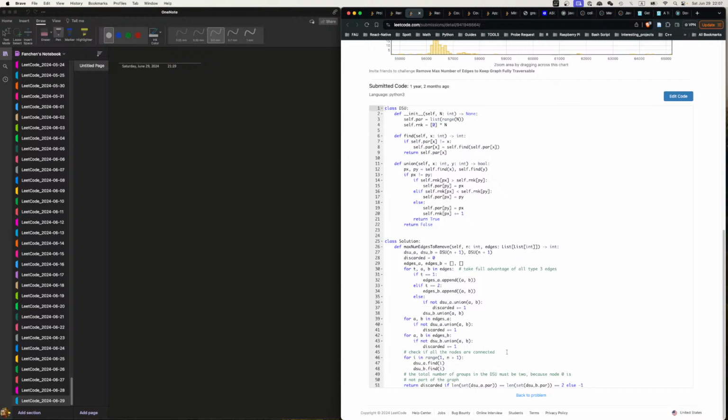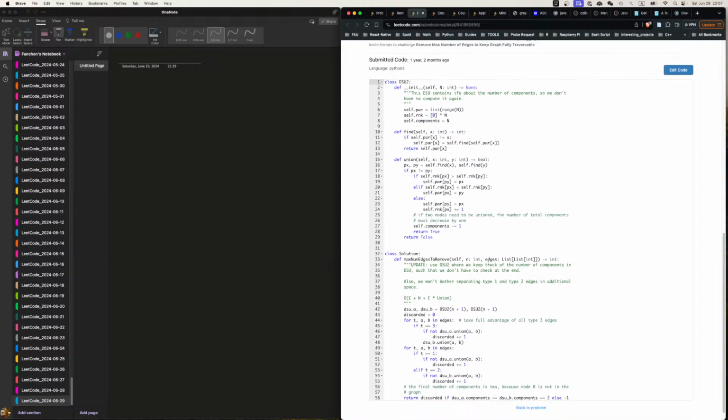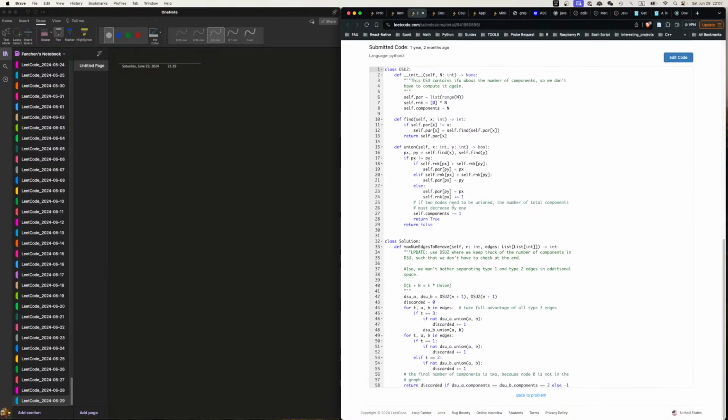Turn it into a set. Yeah, that's fine. What's this one? This one's union find again. This one is to keep track of the components. When 2 nodes need to be union, the number of total components must decrease by 1. So we just need to check the components.